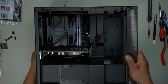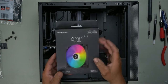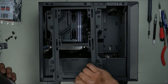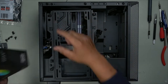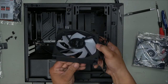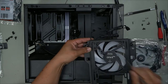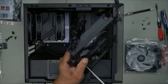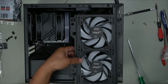Alright, can now install our front fans. I'm going to use these because why not? Why not go one size bigger, which is 140mm? Because it can fit. So here's your 120mm bracket, and on the outside here is 140. So we're going to install these ones. As always, check for direction of flow. It's usually always towards this bracket. Let's just screw it down. One. Screw down the others. Then we just have to route the fan cables and we are done.